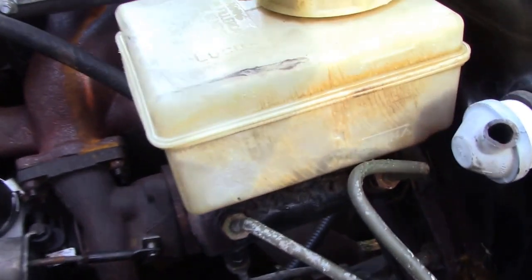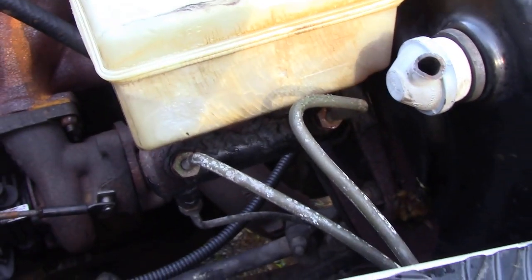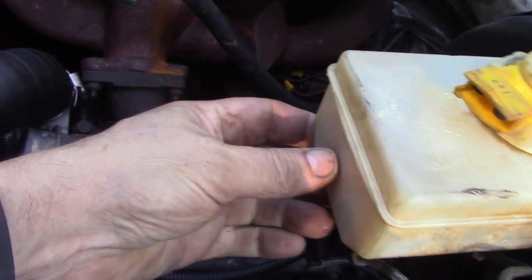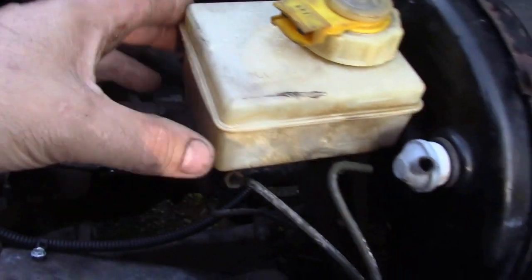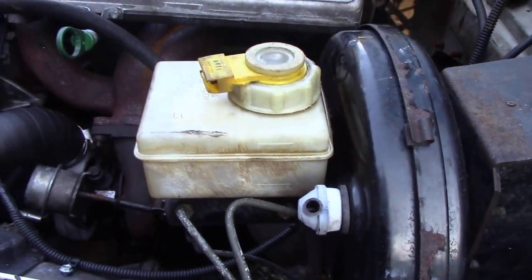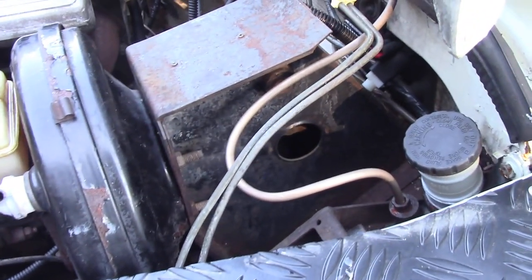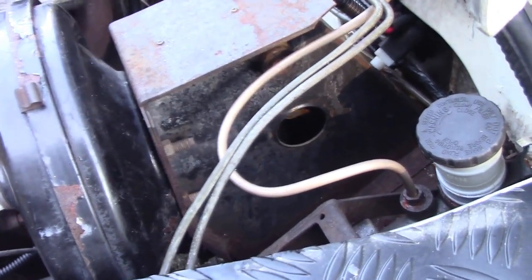If you can see this master cylinder here, you see how cracked the plastic is? That shouldn't have passed inspection, because that's a potential fail. See, it's all starting to get cracks around here. So, yeah, we're going to lose that. But like I say, the new one comes with a cap and everything, so it's not too bad. So let's get on with that and let's see how long it takes us.